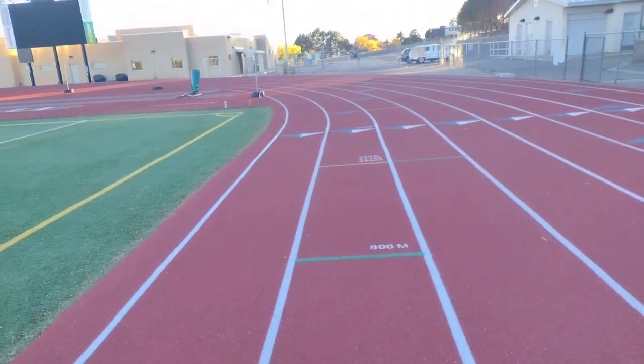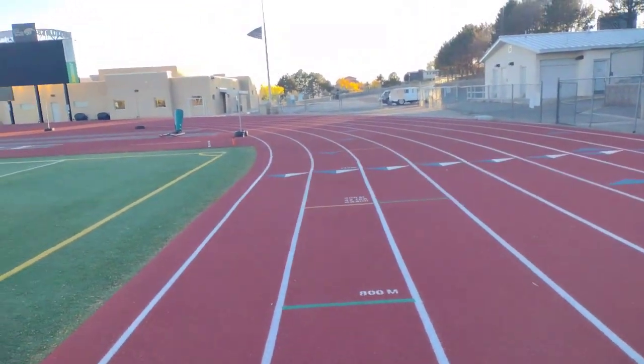Yeah, this is JS's hand. So we're going to start shortly.